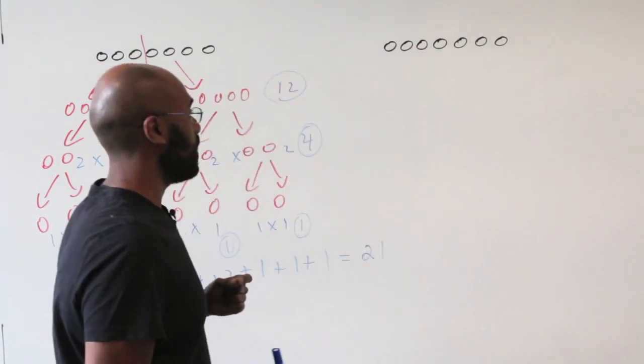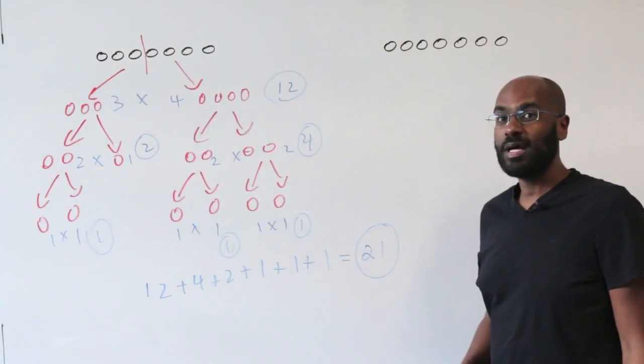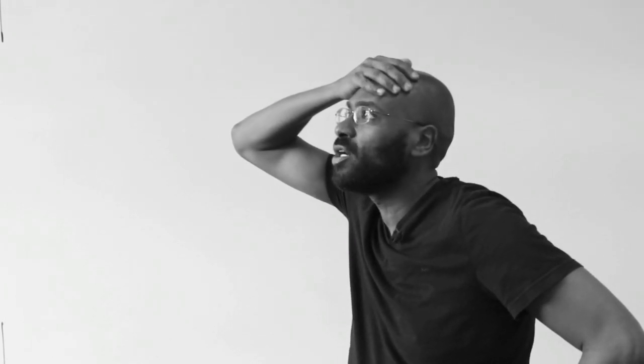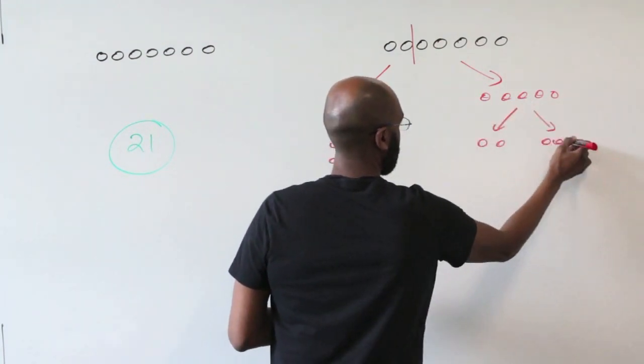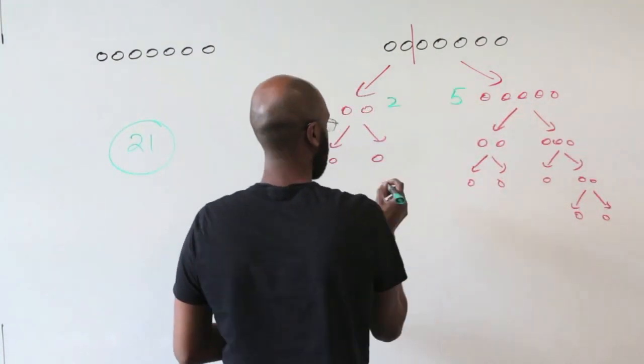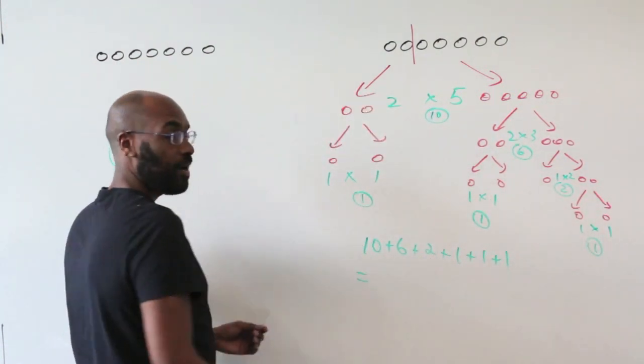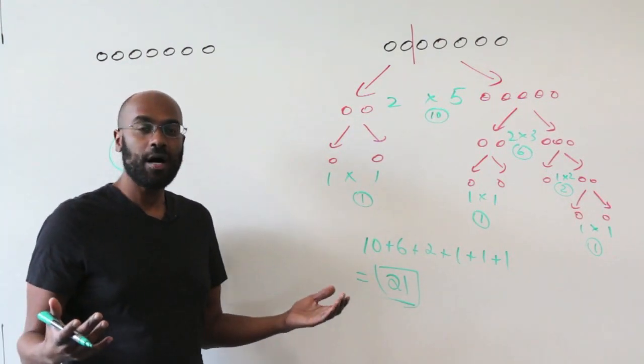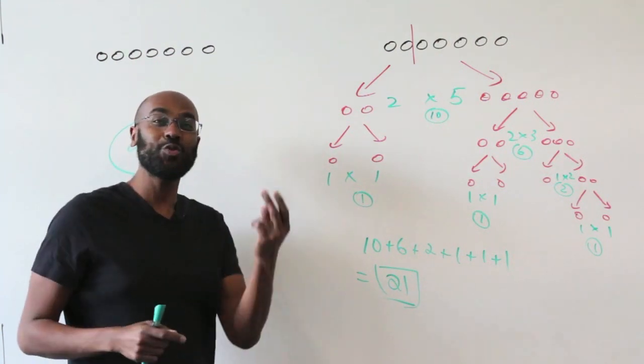Now I want to play this game again, but I'm going to let you play it. Start with a pile with seven beads and split just like this and see what number you come up with. How big can you make it? How small can you make it? Give it a try and see what you come up with. This is taking forever. So I'll try this again quickly on my own with a different splitting and see what we come up with. Here are my numbers for a total of 21 again. What is going on? Why is this phenomenon happening? Tune to this video to find out two different reasons why.